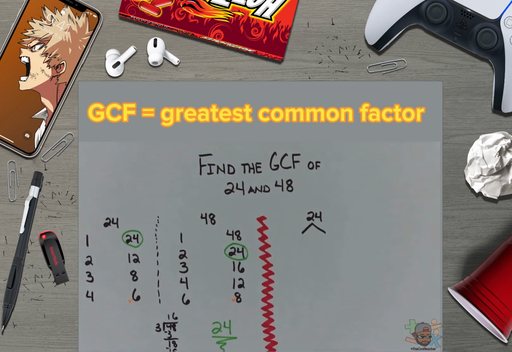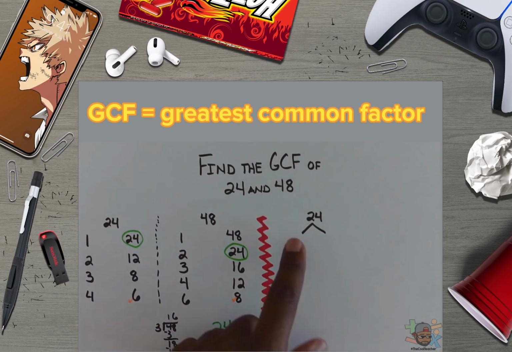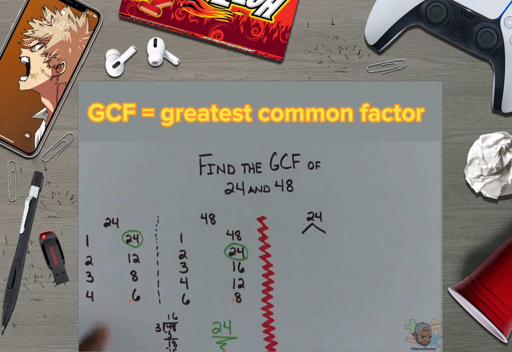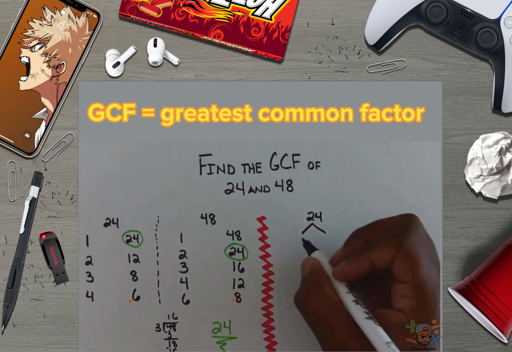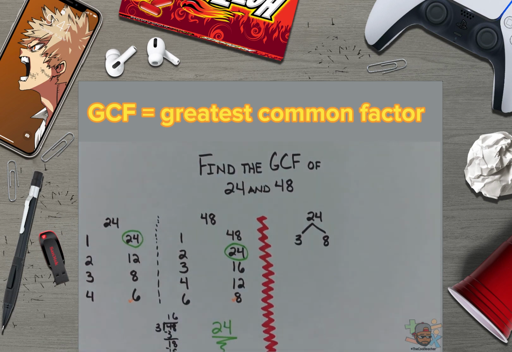We do that by asking, what two numbers multiply to give us 24? However you break it down, because I know there's a lot of numbers that give me 24. It doesn't matter the numbers you pick, as long as we don't start with 1 and 24. Because if we do that, the tree will just go on forever. So we can pick whatever numbers we want. So I'll go ahead and start with 3 and 8. 3 times 8 gives me 24.